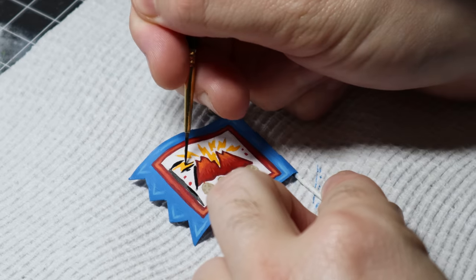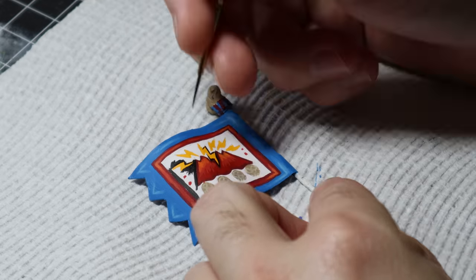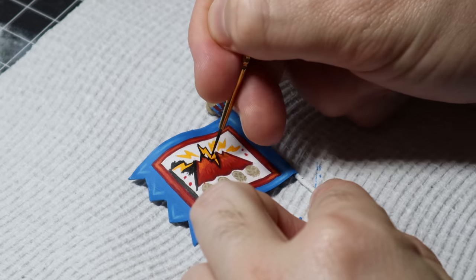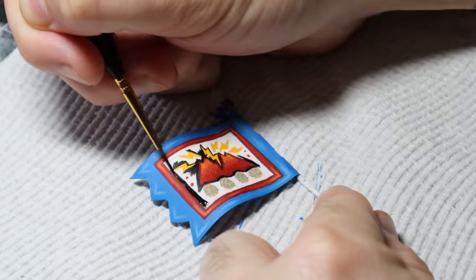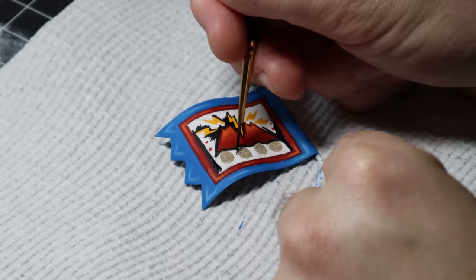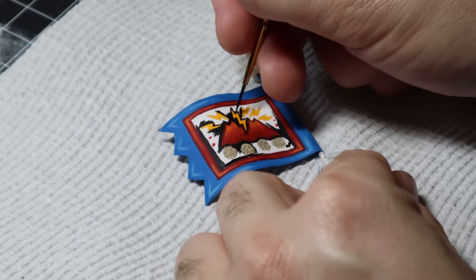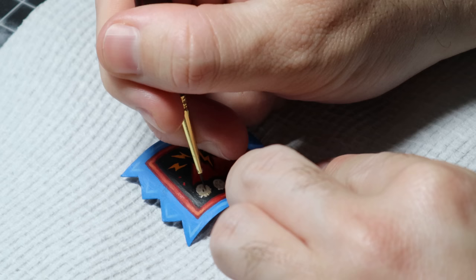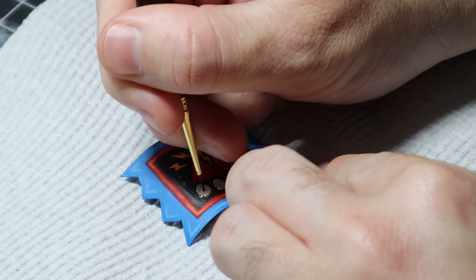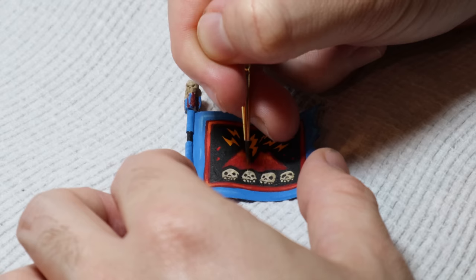After that's all done, it's time to add some black — this is where the shape of it will all start to appear. For a different colour banner you could use dark blue or green for this. I go around everything with black, using a skinny brush to take my time and shape everything. I mark out my lightning bolts using straight lines and go around the skulls. This is the part where you should really take your time and be super careful, because it's always hard to clean up black. Once I'm happy, I sketch on eyes, noses, and teeth on the skulls, then highlight their brow lines and teeth with some white.